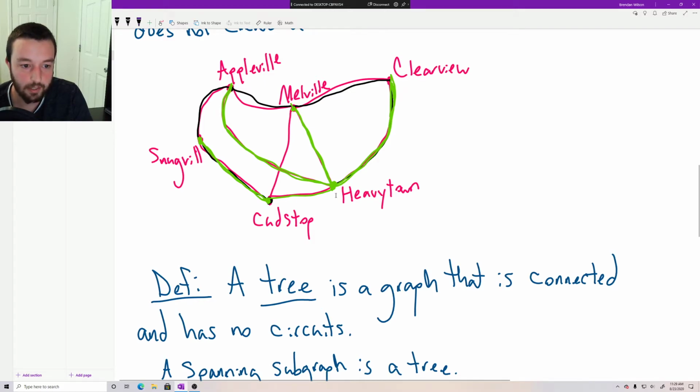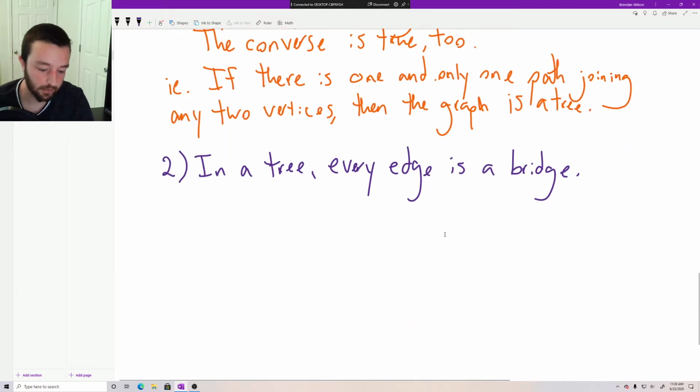So if you could go from Heavytown to Melville, for example, there's no way to get back to Heavytown without going over that same edge. So there's definitely not going to be any circuits. So now we just have to worry about, is it connected? Well, if everything is a bridge, by definition, a bridge is connecting two vertices. So yeah, it's going to be connected. So the converse would also be true here.